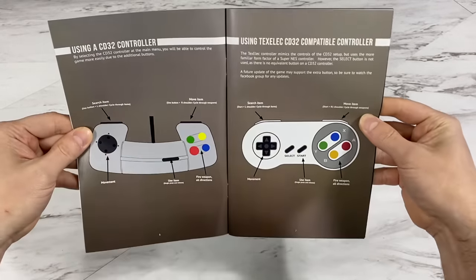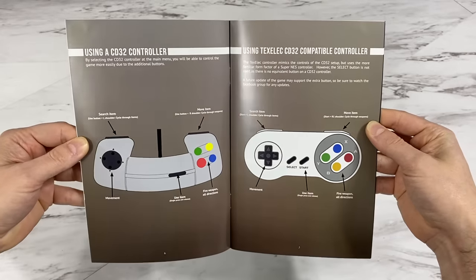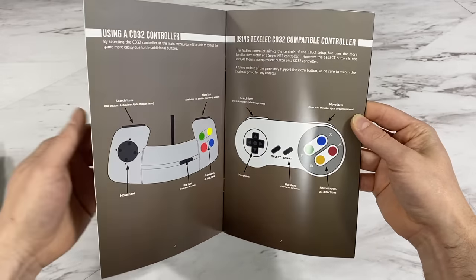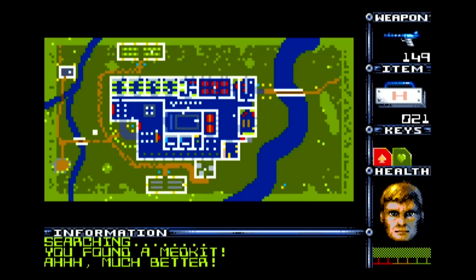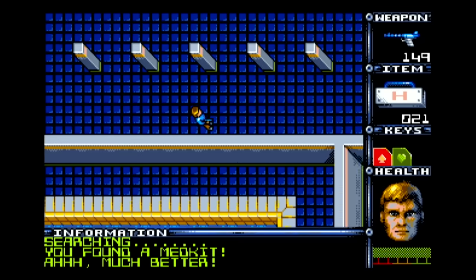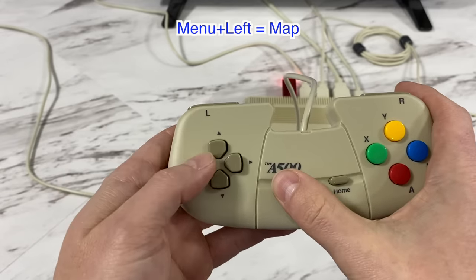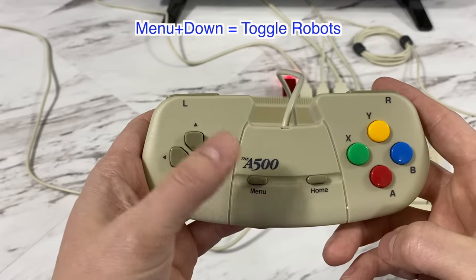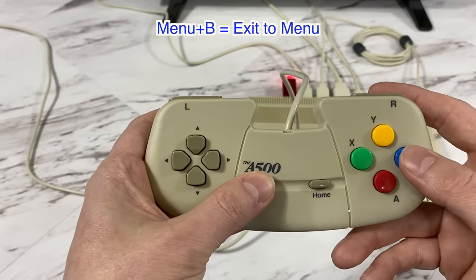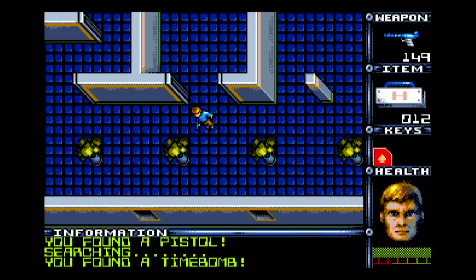I should also tell you about something not in the Petski Robots manual. I labeled all the buttons on the controller, but left a few things off because I figured you could still use the keyboard for things like bringing up the map, toggling the music, or exiting the game. But these features are available on the controller — they're just undocumented. Press menu and left to bring up the map; menu and down to toggle robots on the map; menu A to toggle the music; and menu B to exit the game. So this game is completely playable without the keyboard, and I'm thrilled to see it working on this little console.